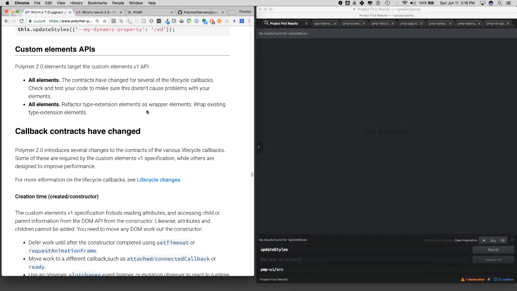All elements, refactor type extension elements as wrapper elements, wrap existing type extension elements. So I don't have any type extension elements.